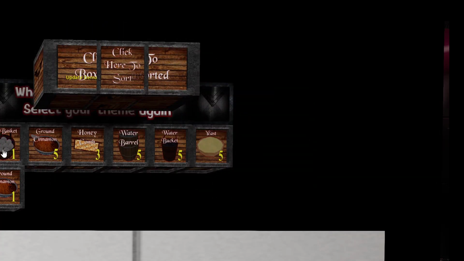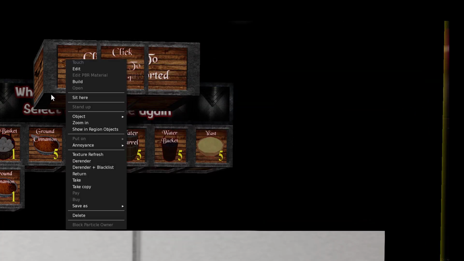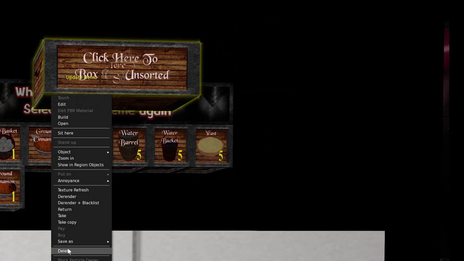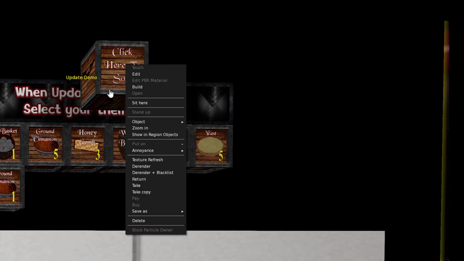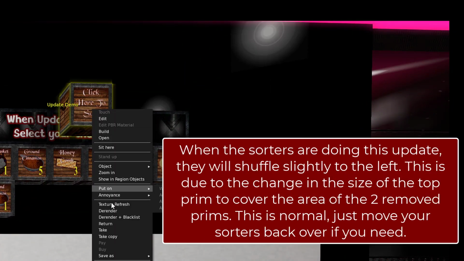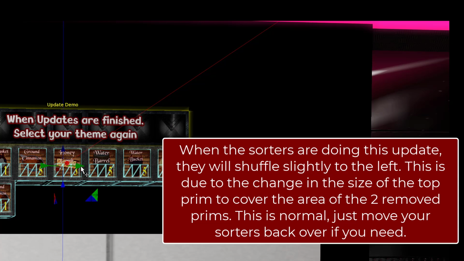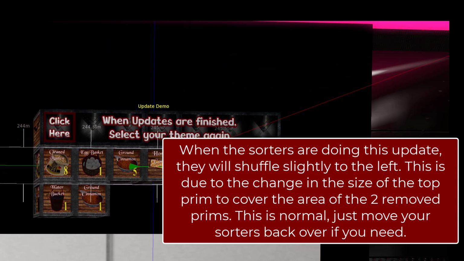Once the update is completely finished, in other words, that crystal stops talking to the sorter and will return to you wherever you happen to be on the sim, then you can click these and remove them. If you have a hard time selecting them, like you can see, I was able to grab that one, so I can delete that. If you have a hard time selecting them, like I did before, if you just zoom out and then zoom right back in again, normally you'll be able to grab it and select delete. Okay, let me move this over so that you can see it, and we will continue on with the update.